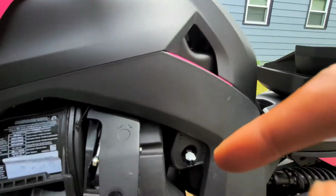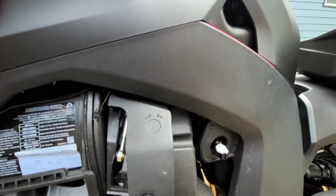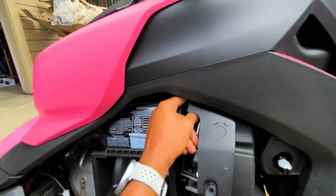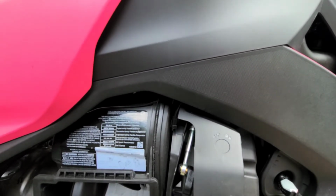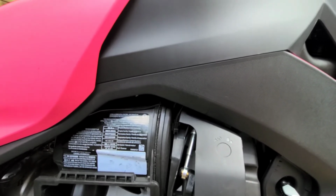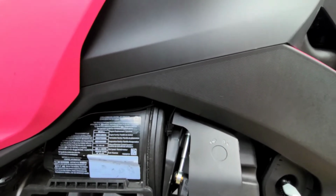And that basically is a big job right there. Alright, so basically you want to take your Allen wrench and loosen that up. I'd say about maybe 10 turns or so, and then see if you can move it with your finger. And this one's not loose enough, but I only turned it about 3 times. And then it's going to take a while, but your finger is probably the easiest way to go in getting that out. And then I'll get back to you once I get this off.